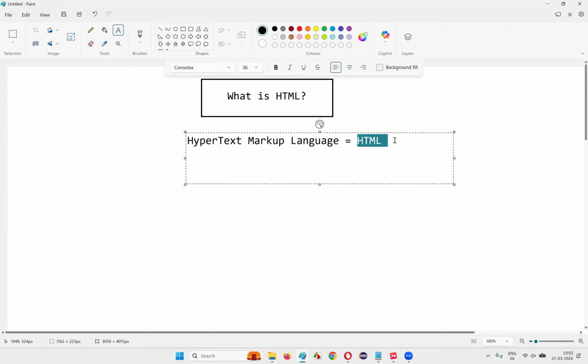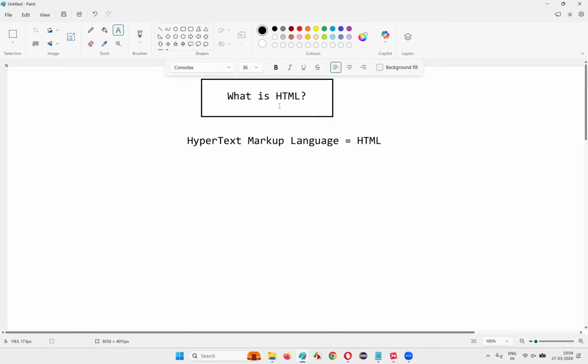How come we got this shortcut for Hypertext Markup Language? Here we have H. Then what is the next letter? T. T is for Text, the T in hypertext. Then we have M. M stands for markup. And then L stands for language. So this forms HTML. Short form, it is HTML. Full form, hypertext markup language.